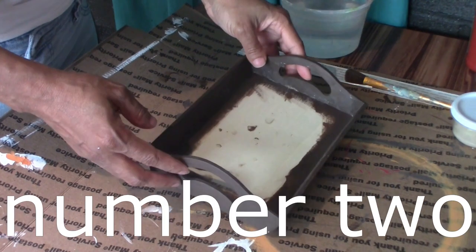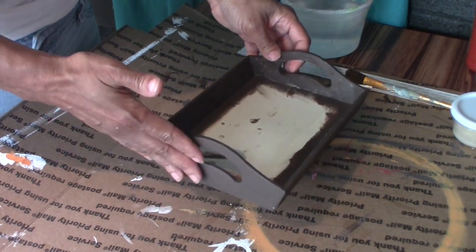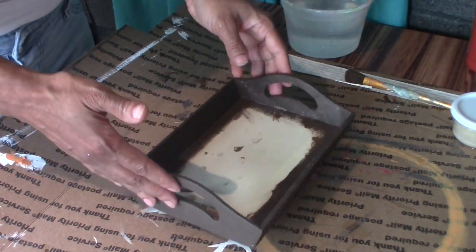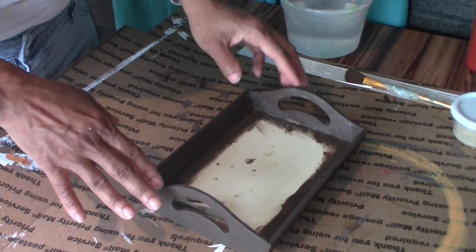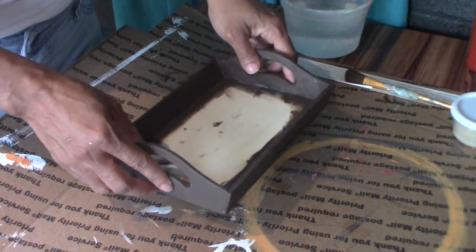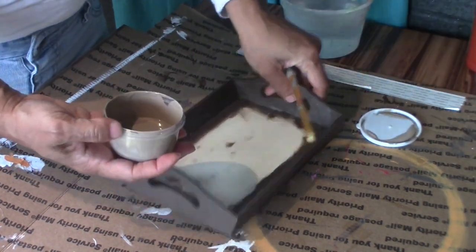For this project, I'm going to use this small tray that I got from the dollar store. I was going to use it for a different project, that's why it's already brown, but I'm going to use it for this project instead. But I do want it to be a little bit lighter because I think it's a little too dark, so I'm going to paint it a lighter color.